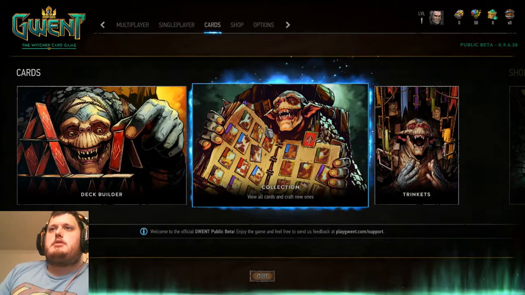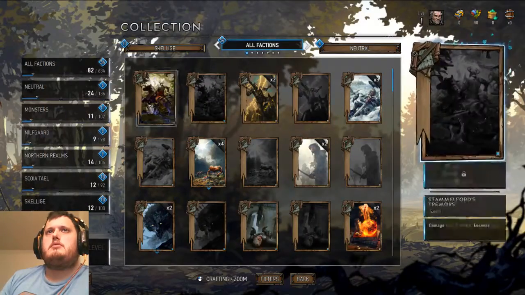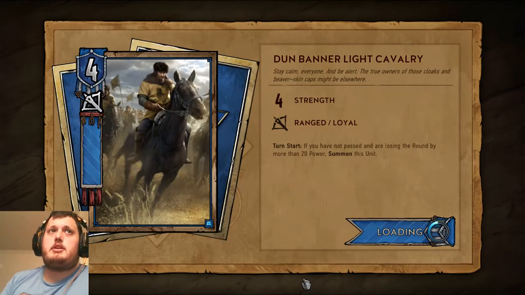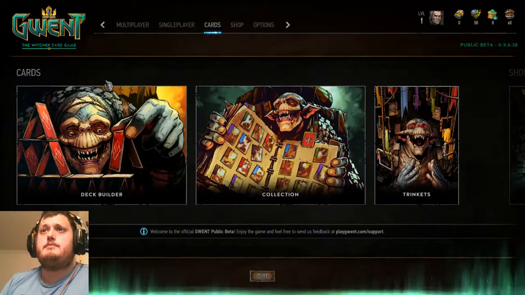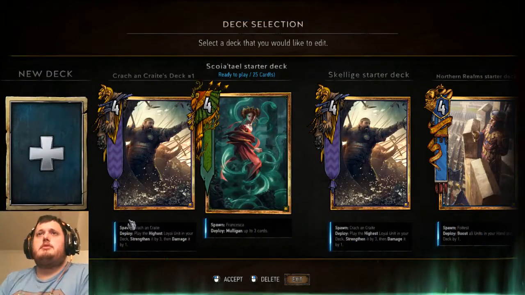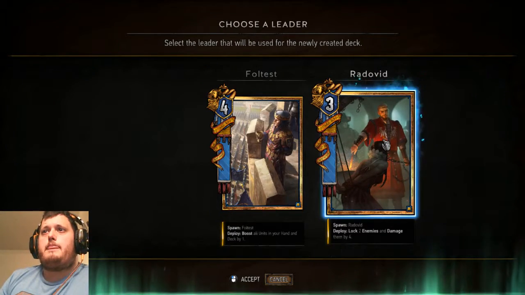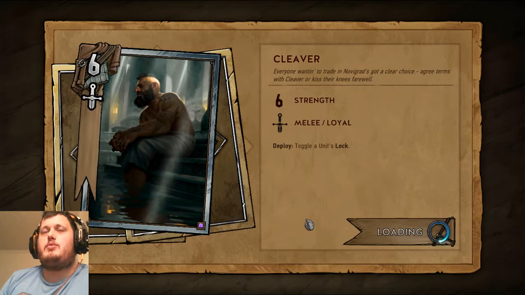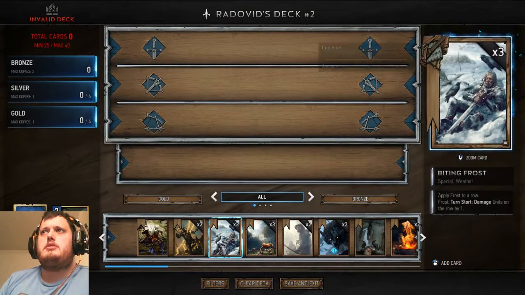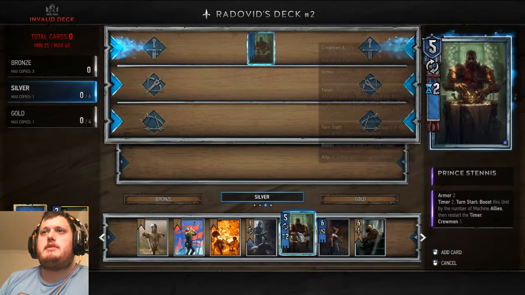Let's check out cards. Actually, again, I'm just gonna try and throw something together here. This is the guy I want to use. Northern. I think that's just way better. Radovid is just a much better leader, I think. Okay. Definitely want him.